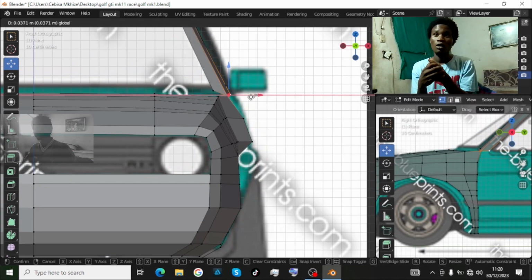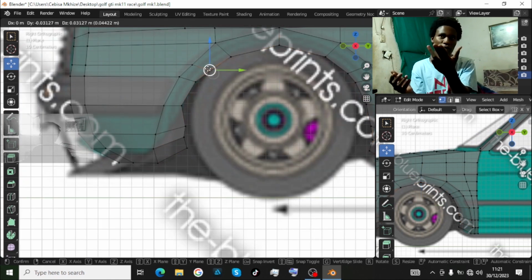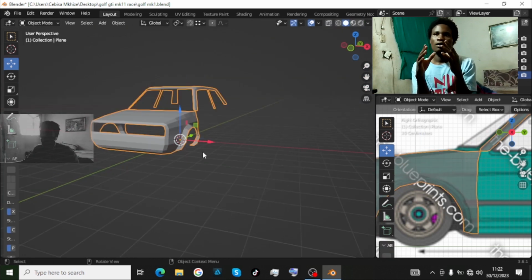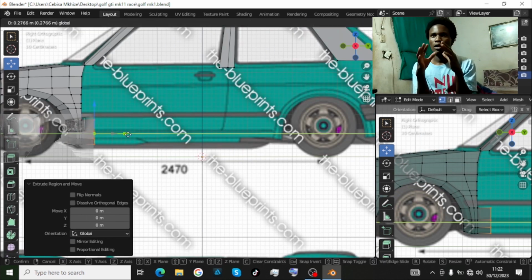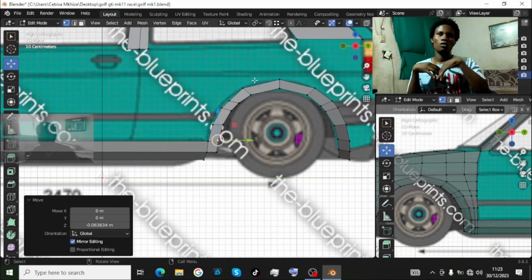For example, this is a VW MK1 model, a reference. For me, I'm just taking the body shape, the way they've designed it, and then I'm going to create my own concepts.